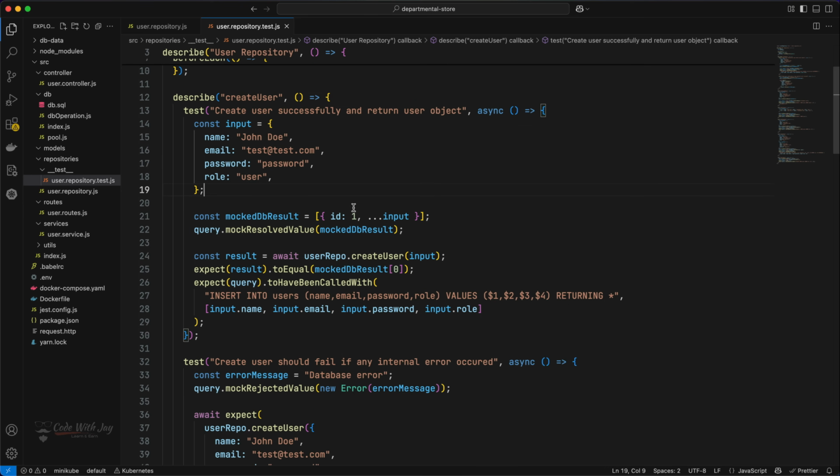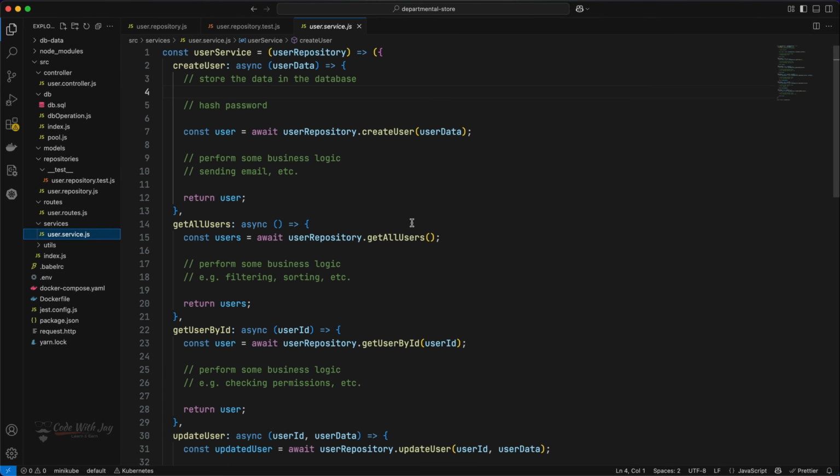So today in this lecture, we'll be going to cover the rest of the test cases for all of the other layers. So let's go ahead to the user service. If you see here in the user service, we have very minimalistic dependencies right now. So for user service, the direct dependency is our user repository. So maybe in future more dependencies will come, as while we are creating the user, then we may need to send a kind of notification, right? In that case, let's say sending email, that particular mail client, maybe we can accept as a form of dependency. So that is exactly what the SOLID principle says, right?